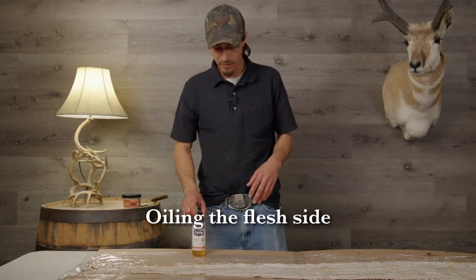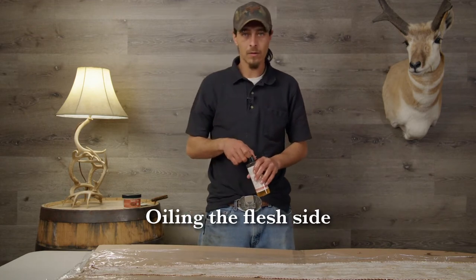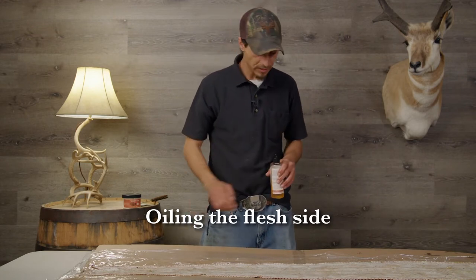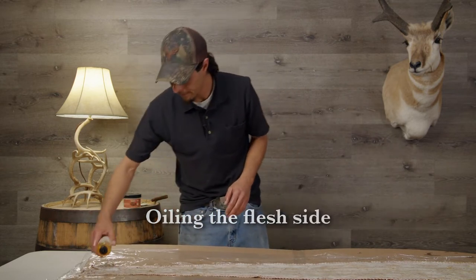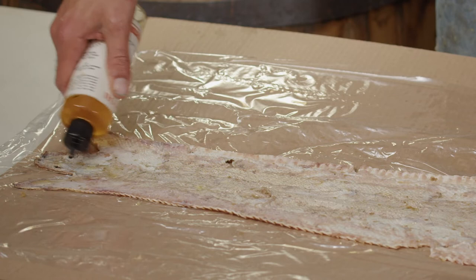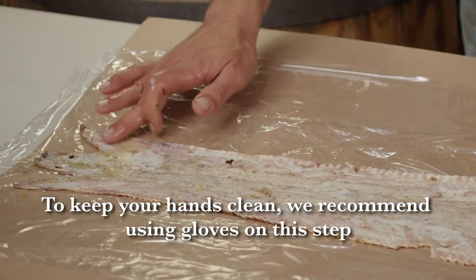I've just got this flipped over. We're going to go ahead and oil the underside so that way we can reach that center line. Only be kind of particular with your oiling in the head area.